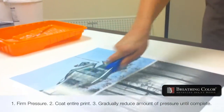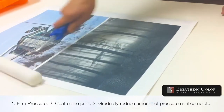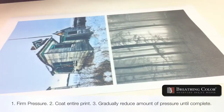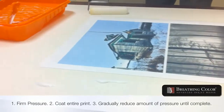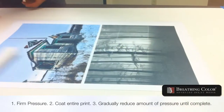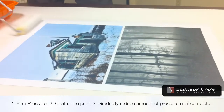Now the best technique is to apply a firm amount of consistent pressure and just try and cover the entire canvas area as quickly as you can. Do not be concerned with any foaming or any bubbles at this point because they will go away rather quickly. As we continue coating, we're going to apply a little bit less and less pressure on each pass.